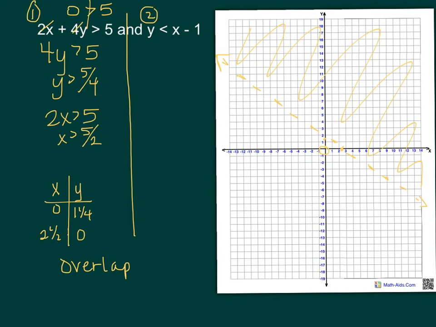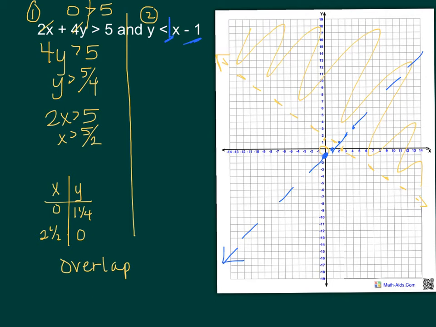And for our second graph, I'm actually going to change my color to bright blue. For our second graph, we've got y is less than x minus 1. This is slope-intercept form. We need to start at our -1 or our y-intercept, so we go down here to a -1, and then we're going to move our slope. Well, this happens to be a 1x, making my slope a positive 1. So we're going to go up 1 over 1, up 1 over 1 as many times as we need to. This is not underlined, and because this is not underlined, this line is also going to be dashed. So if you watch when I graph this, I'm going to dash it all the way through.